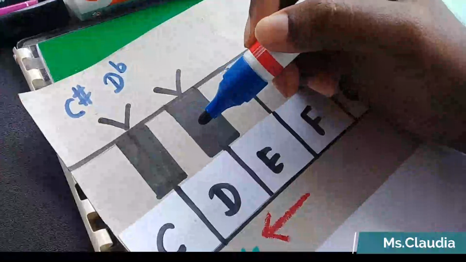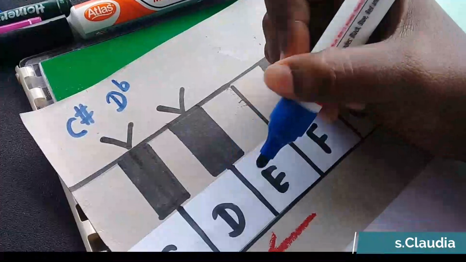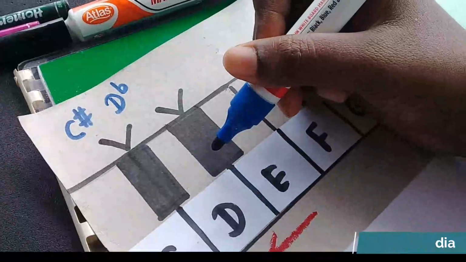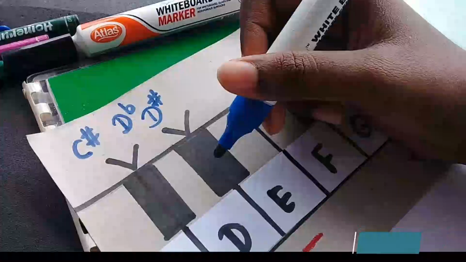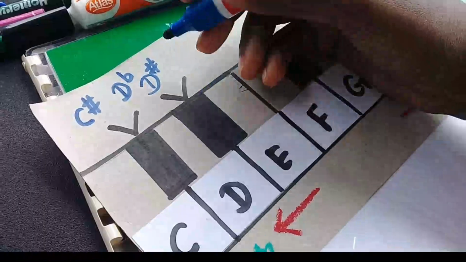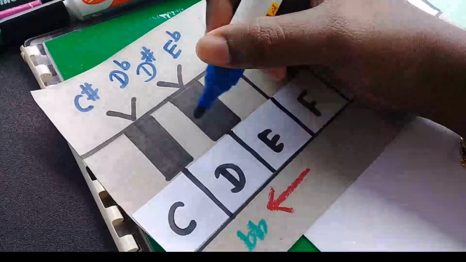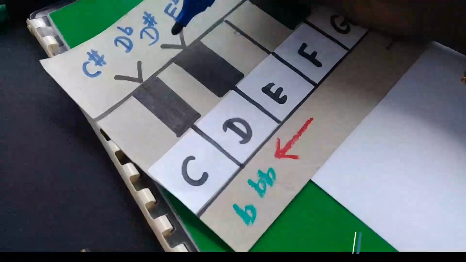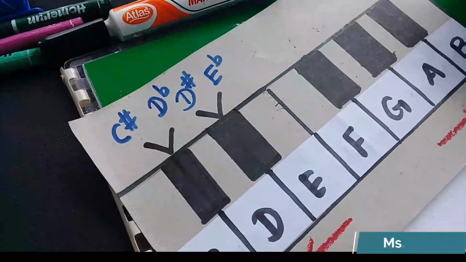Let's see the next example, right? You can see this black key in between D and E. So when moving forward, when moving above, you can see this note above D. So it is called D sharp. From E, when you view this note, you are looking backwards, you are moving down. From here, you are going behind. So you can call it E flat. When you lower a note by one step, it is called flat. And when you raise a note by one step, it is called sharp, right? Hope you understood until now.